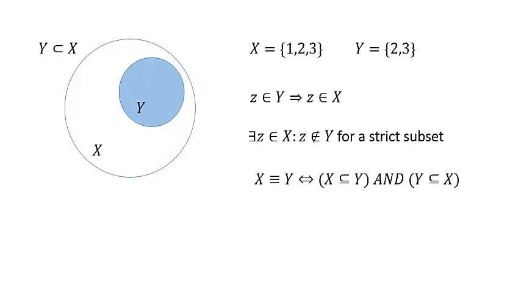It is worth noting that for two sets x and y to be equal, we require that x is a non-strict subset of y and that y is a non-strict subset of x. This fact is often useful when proving that two sets are equal. The double struck arrow, which points both ways here, means implies and is implied by. It means that if the left-hand side of the statement is true, then the right-hand side is true. And if the right-hand side of the statement is true, then the left-hand side is true.